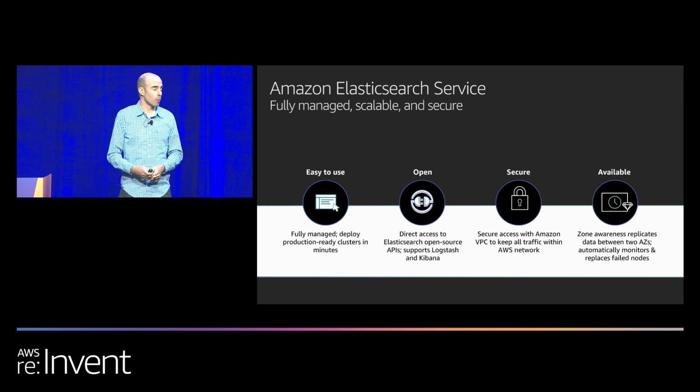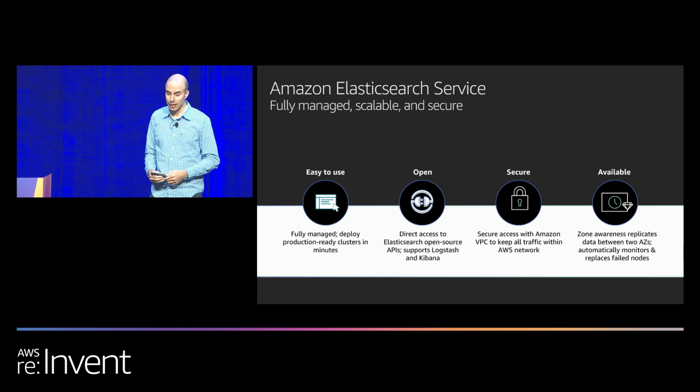To give you an example of a way you could use this, Adobe uses Elasticsearch service to cost-effectively analyze and visualize large amounts of log data for the developer platform. Their developer platform, the last figure I received on it, peaks at over 200,000 API calls per second. With Elasticsearch service, Adobe is able to easily see the traffic patterns and take action on any problematic areas or identify trends for things that they may need to improve in the future. And they're doing this all, of course, with reduced operational overhead.